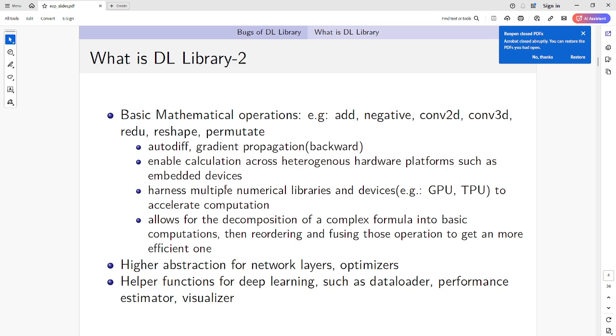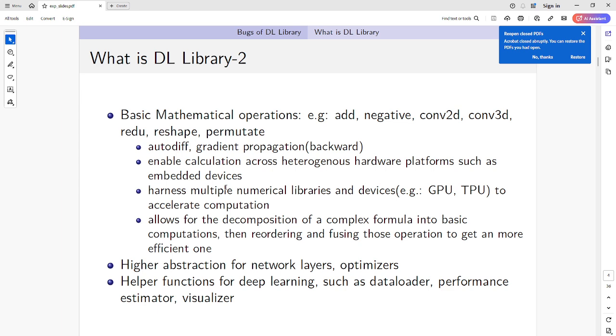The first system provides math calculation. It starts from basic mathematical operations like add, minus, negative, convolution, and pooling, and it also contains tensor-related control operations like reshape, permutation, and random, which are very important for the computation.